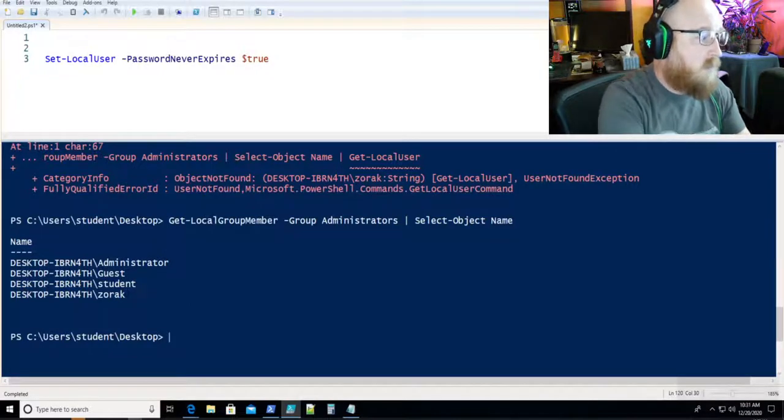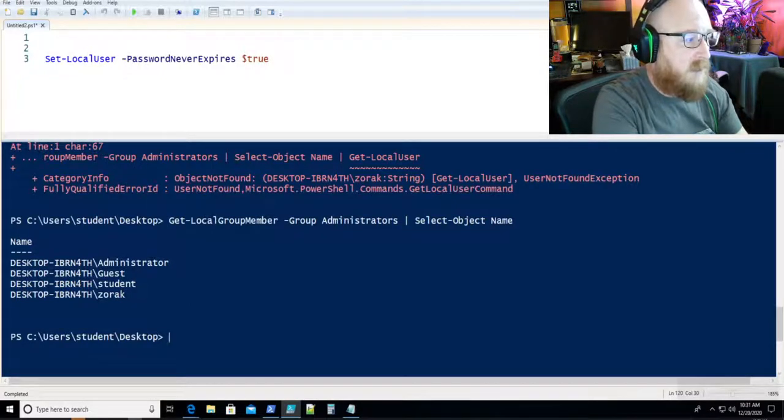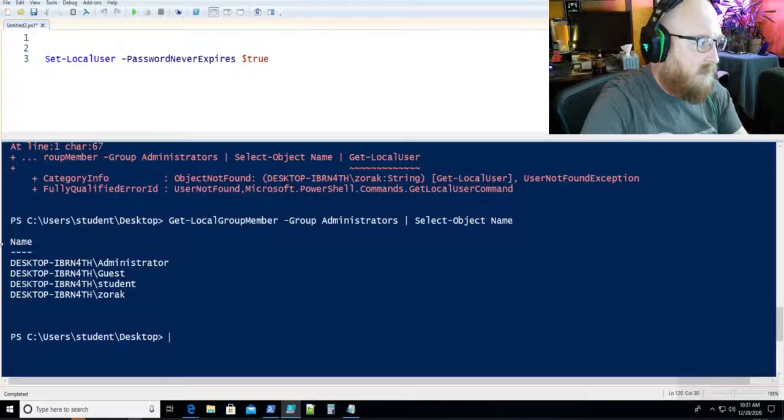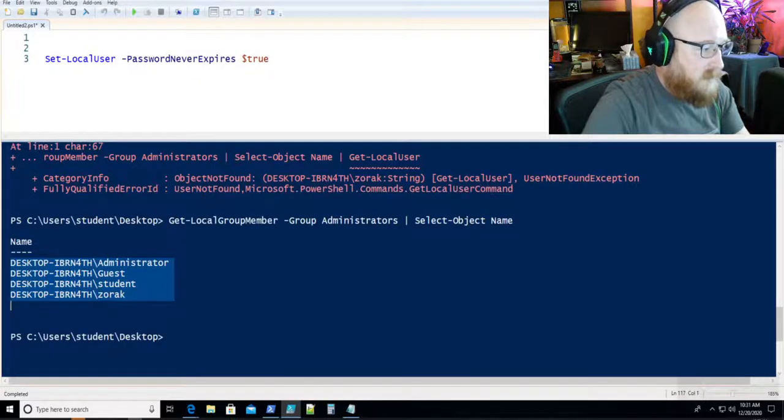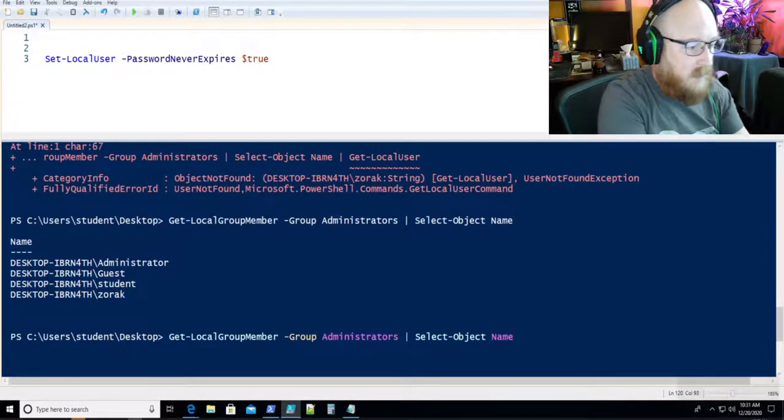So we're actually going to pare this down a little bit more to get rid of this title portion up here so that we only have the bottom portion that includes the desktop names and the name of the user. To do that, we're going to take the previous command we ran and make a slight change to that.